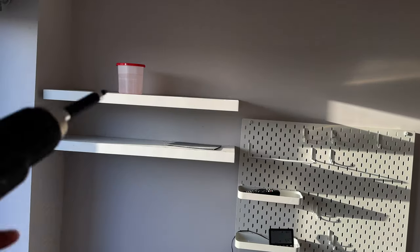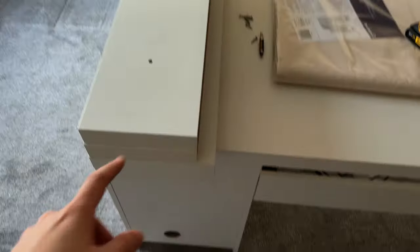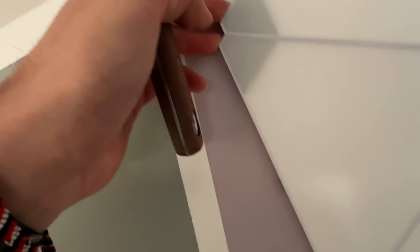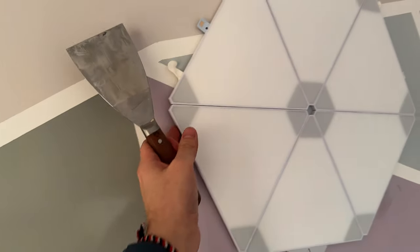It's time to grab the drill again. We have one, two, three, four things to unscrew. With the shelves now done, I'm only just realizing there are two completely different shelves - I must have bought them at completely different times because one is most definitely a different size to the other. With everything off the wall, it's just this that's left to do. The reason I have this in my hand is because it's stuck - like really, really stuck. It's like chewing gum. I'm hoping I can prise this off the wall without breaking it. That's not making very nice noises at all. It's safe to say that was never going to fall off the wall because it would have brought the wall down with it.